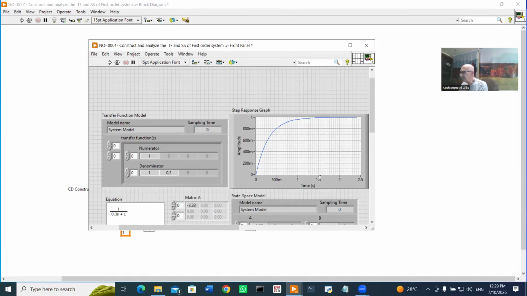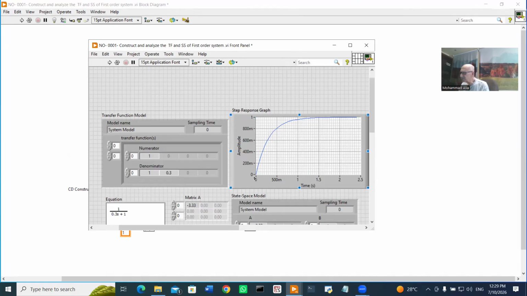The time constant is usually approximately 3 to 5 times less than the time required to settle at a steady state.